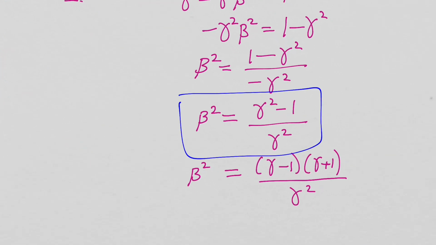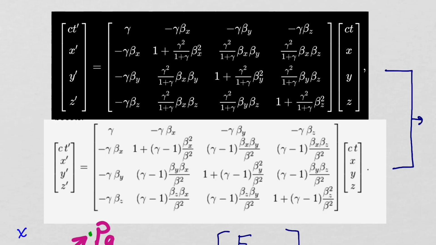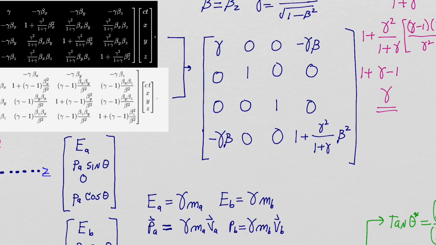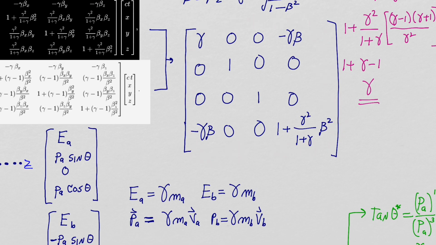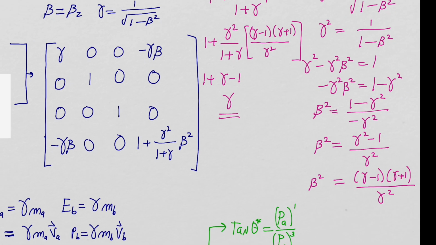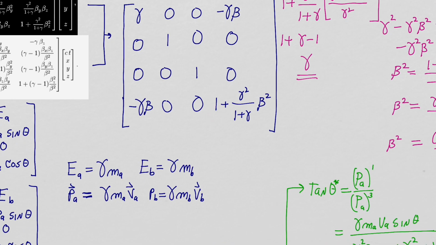So there's always this weird algebra in relativistic mechanics that you just got to get used to. The more you do it, the more you recognize, oh, I remember that. Got to solve for beta squared and all this stuff. So anyway, this is just proof that those two matrices are in fact the same. All right, so back to these matrices, you just pick the one you want, and when you do that, you end up with this expression. Notice when I wrote this out for everybody, I left it this way thinking I'm going to have to work on that. And then I actually worked on it, and eventually I substitute all this for gamma.